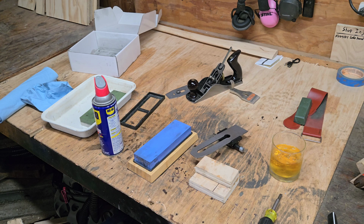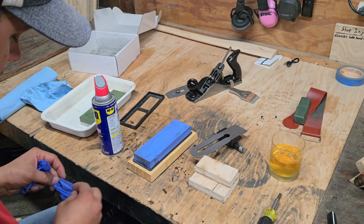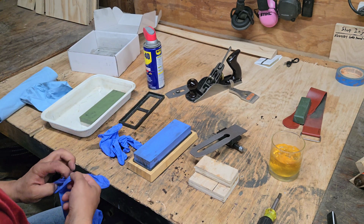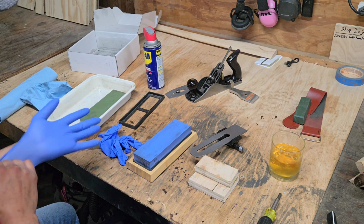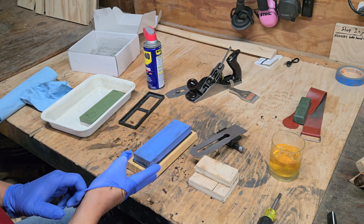Yeah. I'm just in the middle of shooting a video on how to sharpen the blade to the plane. So we'll be right back, guys. We're going to go unclog a toilet, right? Okay. Oh, 'tis the reality of having kids. Whenever they learn how to use the bathroom by themselves, they clog toilets quite often.